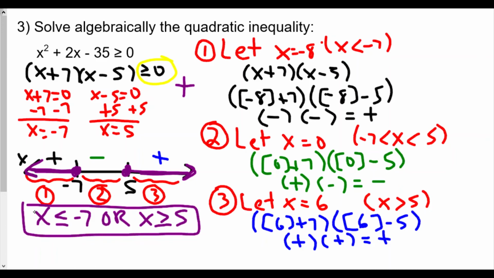Now you might get an "and" statement, you might get an "or" statement on your quiz, you might get an equal to sign or not equal sign. So you have to figure it out. But the key thing is to use our sign analysis to be able to solve this. I hope it's helpful, and I would definitely watch it over again. And would it have been possible to pick different numbers? As long as the numbers you pick are in that region, you should end up with the same exact value. That's the other part to keep in mind.